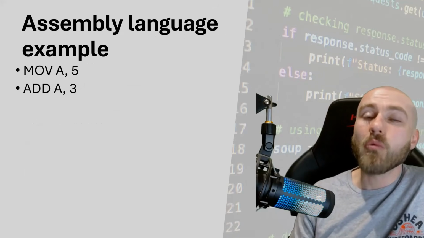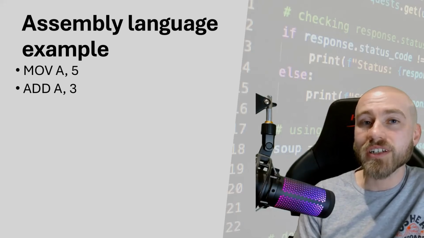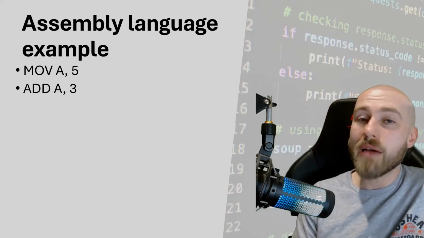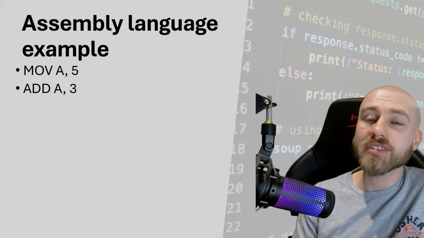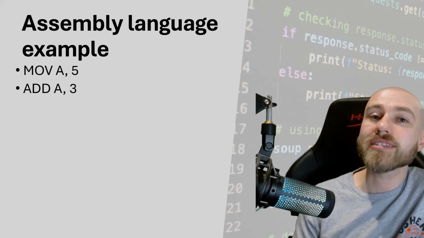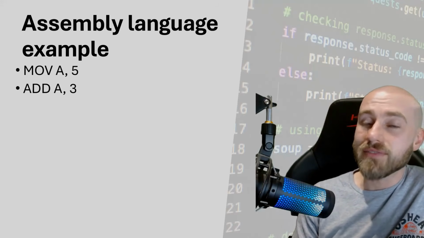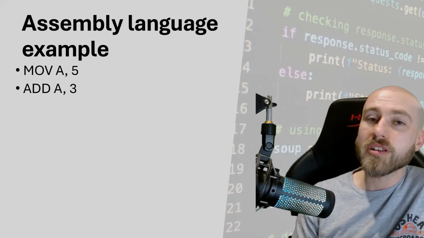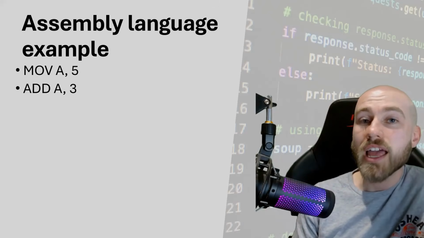Here's a little example of what assembly actually looks like. Here we've got two mnemonics of assembly language. We've got our first one, which is move, MOV, and the A is talking about an address, which is just a register on the CPU. The value 5 is going to get moved into that address. This next one is as simple as it looks. ADD, which means it's going to add the value 3 into whatever is already being stored in the previous address. So the result of this one would be 8.